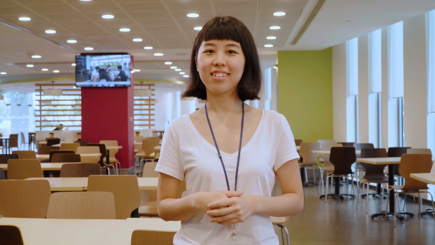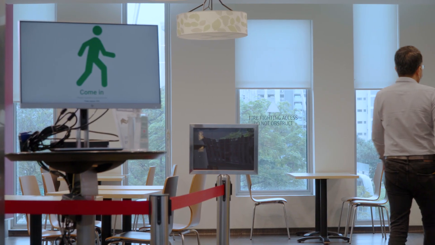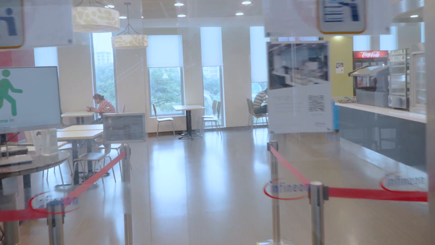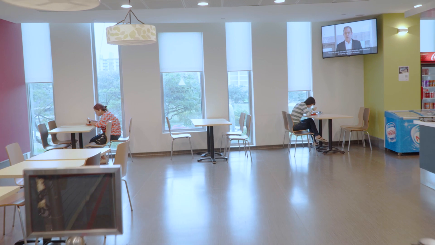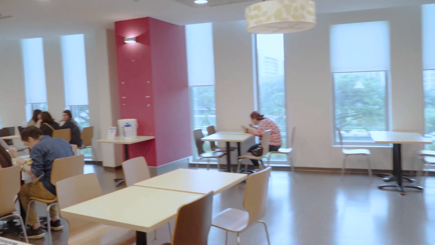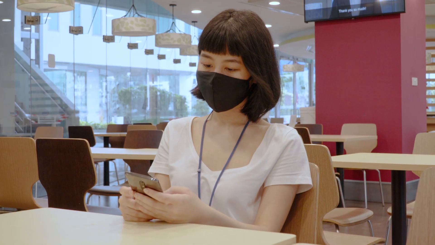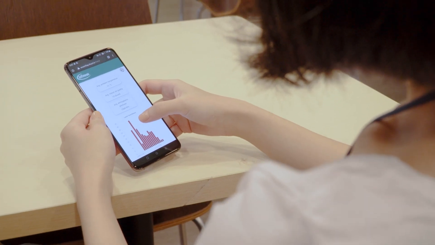This is our cafeteria where we have a smart radio sensor system installed at our entrances. Our cafeteria along with our other office spaces provide a living development environment for us to test and enhance the performance of our works in progress. As we walk in, you'll notice this display with a go and stop sign. This is all connected to a radar right above the entranceway that detects and counts people as they enter and leave the cafeteria via the two entrances.